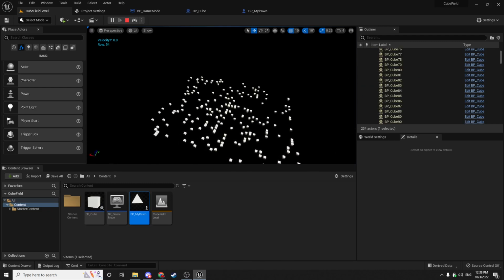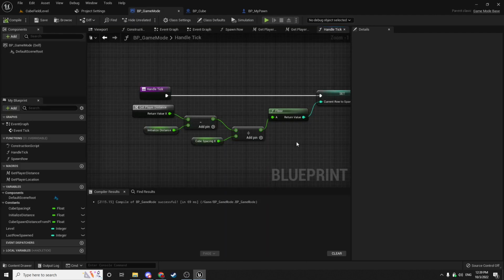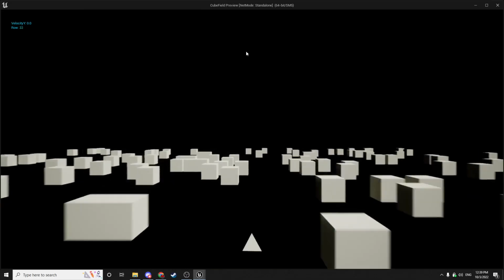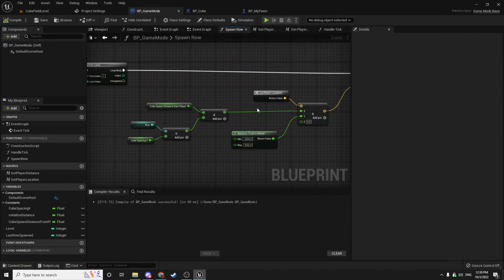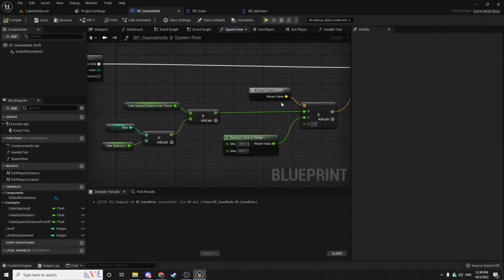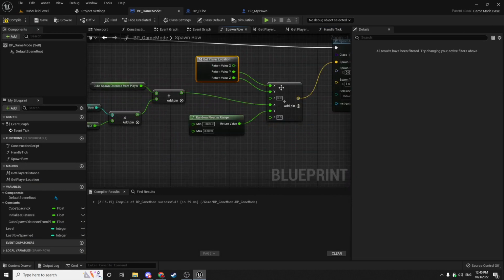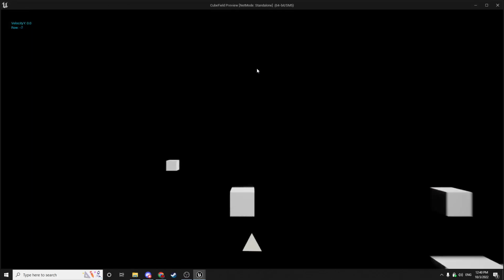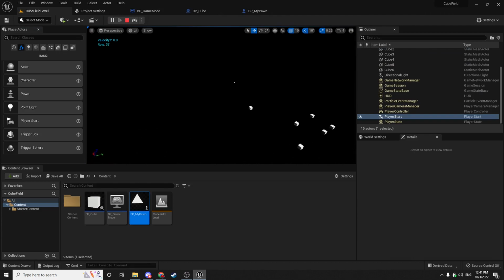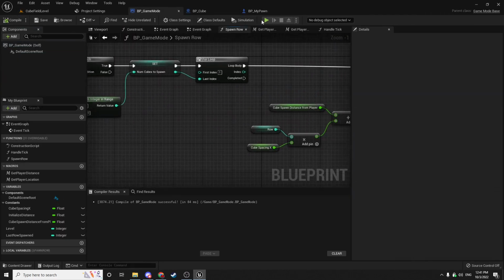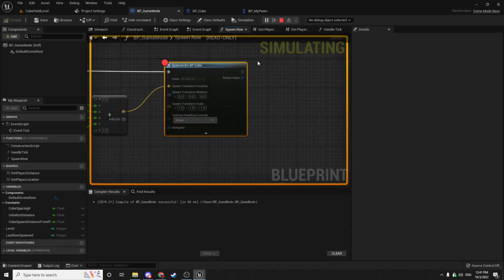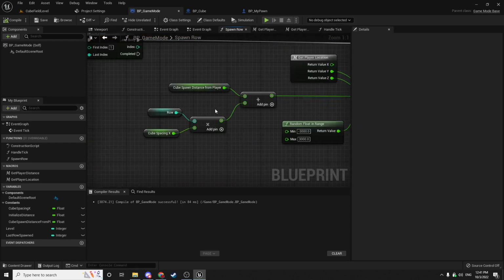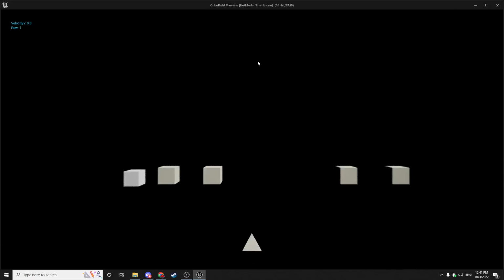And then again, this is where I said, okay, I need to go back. I need to actually fix this issue, because you can see as I move, the cubes in front of me are actually spawning further and further and further away as I go. So I went back to look at my spawn row function, and I realized that it's spawning them based on where the player is. So it's actually adding the player's location to the row's location, but the row location is already taking that into account. This is just me trying to debug it for a second and figure out what's going on.